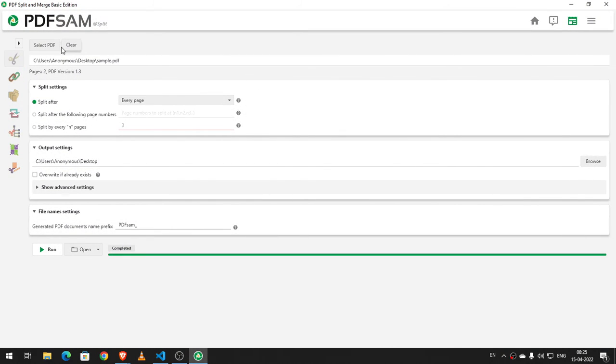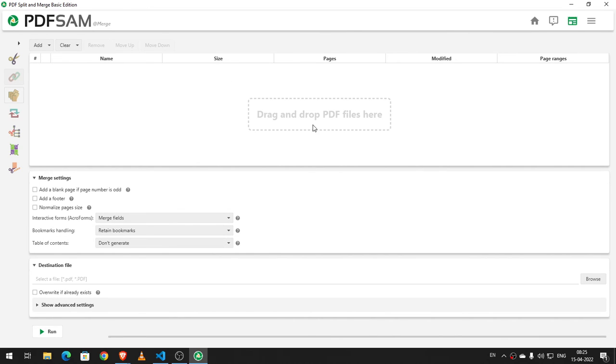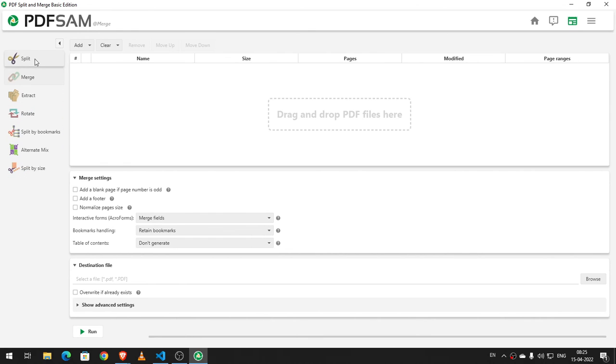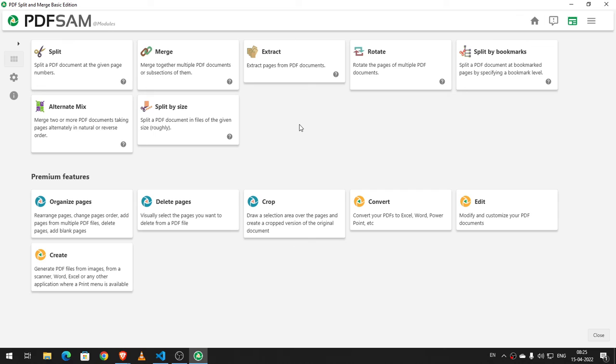Similarly, you can merge. Here you will get all these options, like this is the merge option. When you click on this, you have to put all your PDF files here, put them in a sequence, in which order you want to merge them, then choose these options and click on the run button. I'm not going to show how to do that because it is really very basic. The main motive was just to tell you about this software, PDFSam, and a simple way to split the files. Similarly you can merge, extract pages and all that. So hope you will try them because it is really very basic.